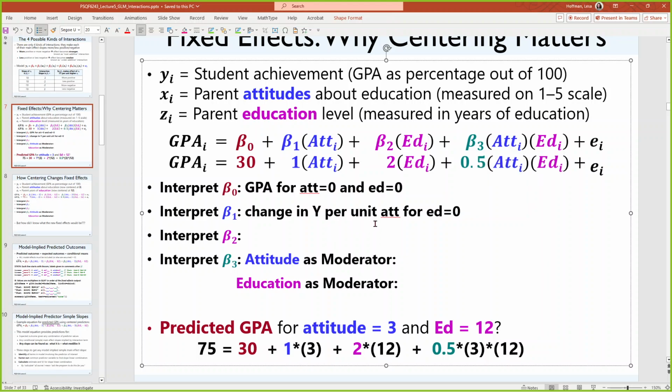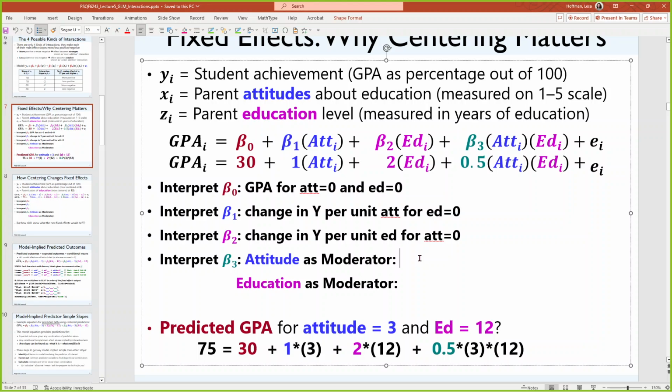So this is the importance of attitudes for people who never went to school. So we are 0 for 2 with interpretable parameters so far. Yes, not a good sign. How about beta 2, change in Y per unit education for attitudes equals 0, which cannot happen. We are 0 for 3 for interpreting. Yeah, we're batting 0 for interpretable parameters.